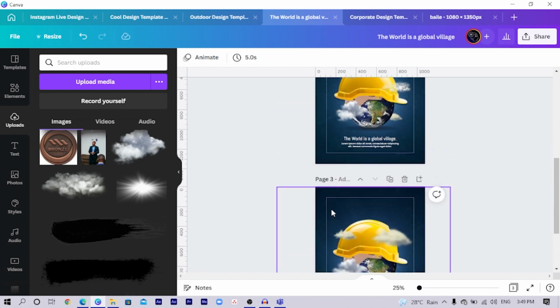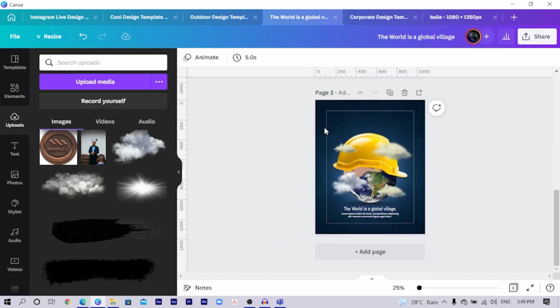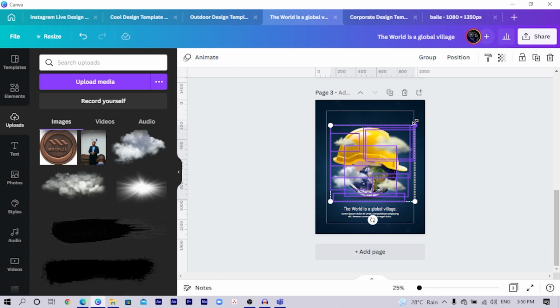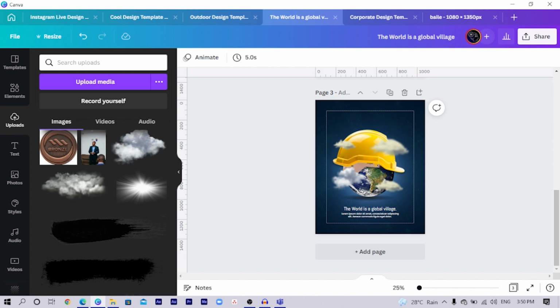You can also add your text. So I will just copy and paste my text over here so that you see that adding your text shouldn't be any difficult work for you. Okay, so let me increase the position, and let me reduce it a little bit so that it will look interesting. So this is what we have been able to do inside of Canva, and I hope you're able to follow this, because I'm sure this is a very simple tutorial. It's just a matter of positioning and stuff like that, adding shadows, which doesn't really require much, but I hope you're still able to learn some few tips and tricks from this video.